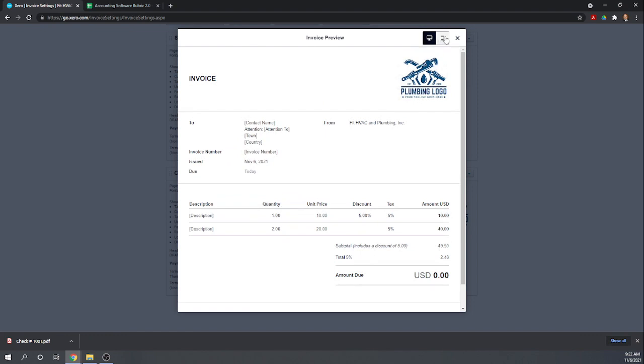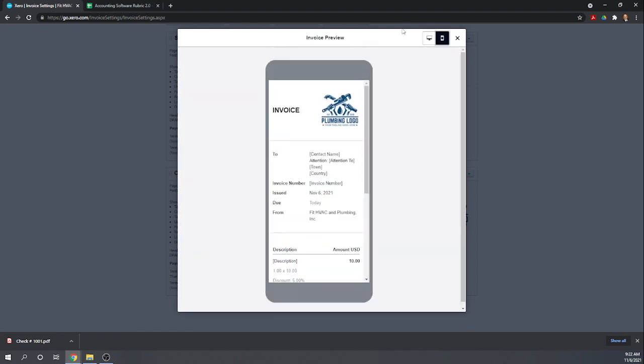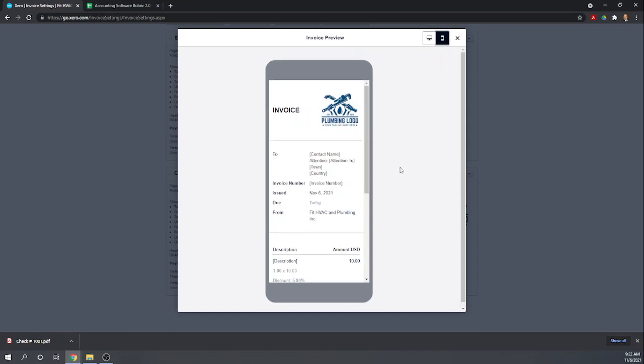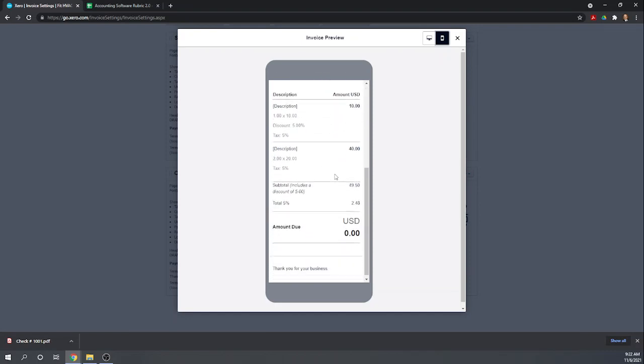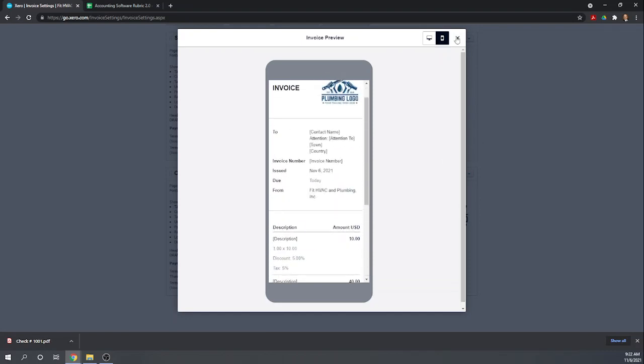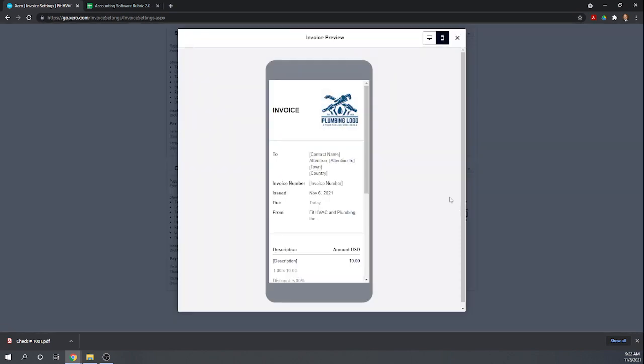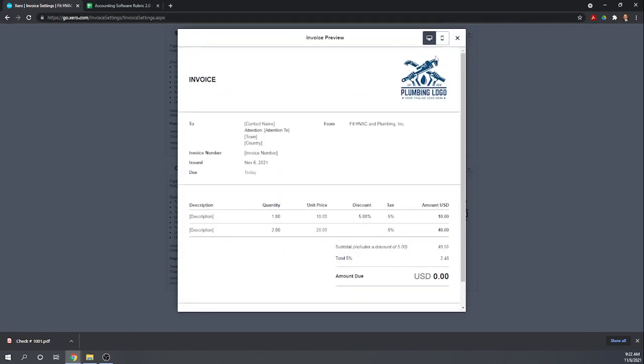Now, one thing I like about the preview is you can actually preview it on mobile apps too. So you got to remember, half your customers are probably going to be viewing your invoices on their mobile app, so it's important to know what it looks like there as well. Okay, so I like the preview feature. That's nice, but you really can't customize. Oh, you know what? Let's preview it again. I want to see what that text that we typed in looks like. So let's preview it on the screen.